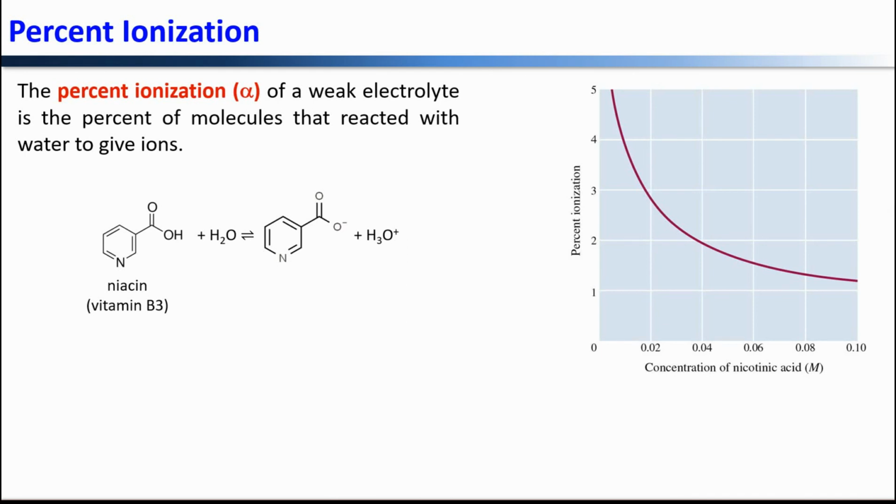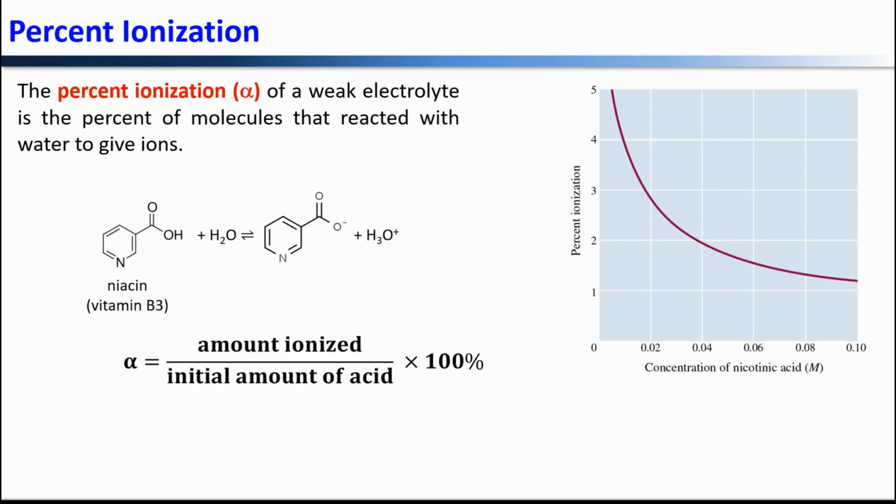So the first new thing, or actually one of the only new things that I'm going to show you today, is this concept of percent ionization. And it might sound intimidating, but it's actually rather straightforward. The trickiest part of this is that when we look at the amount ionized, we're looking at the equilibrium concentration. And then it's going to be divided by the initial concentration. So for my ICE table, this would be the E line, and this would be my initial line. You want to make sure that you keep those things straight.